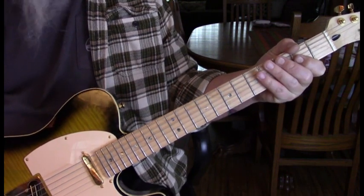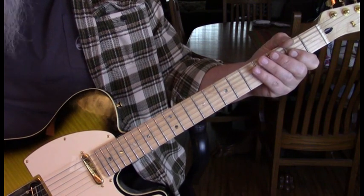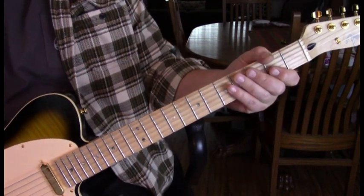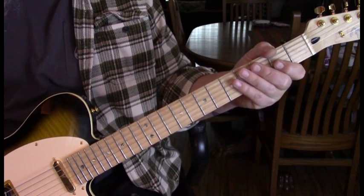All right. So if you want to play along, the slide guitar is simple. You don't even need a slide really to play it. So I'll show you the solo after we go over that. But let's talk about the interlude. There is one big difference in the very beginning of the interlude.